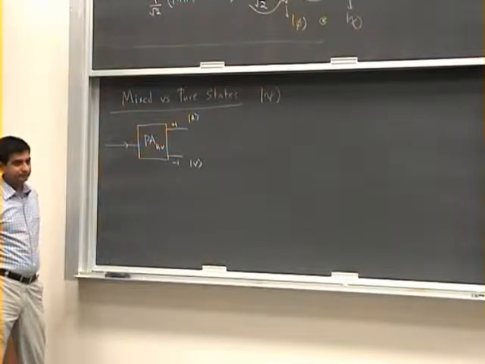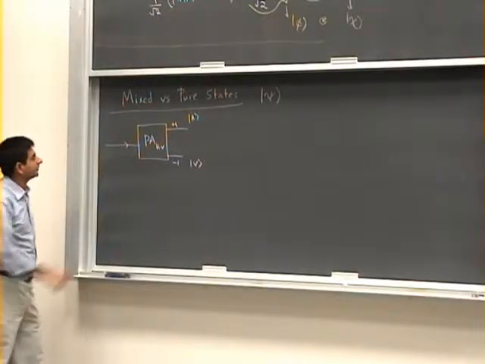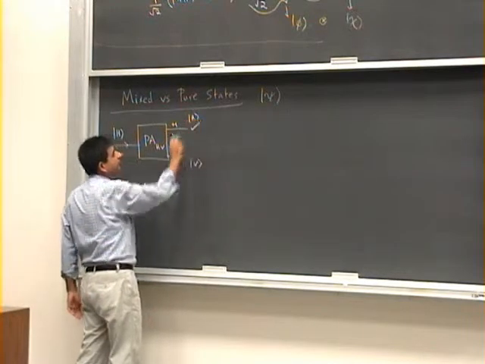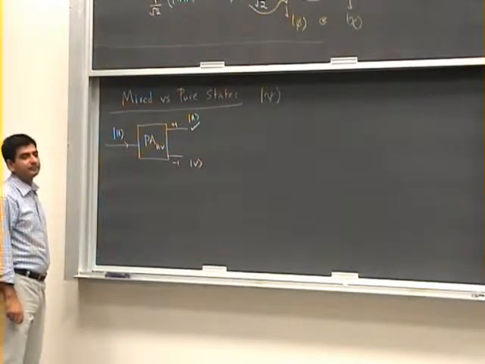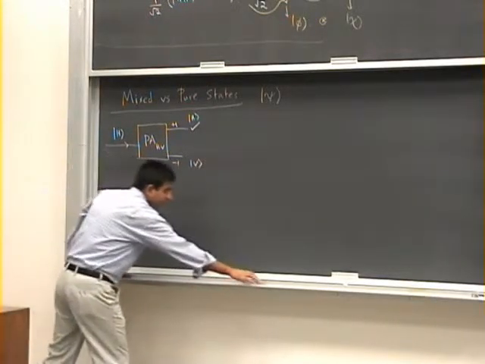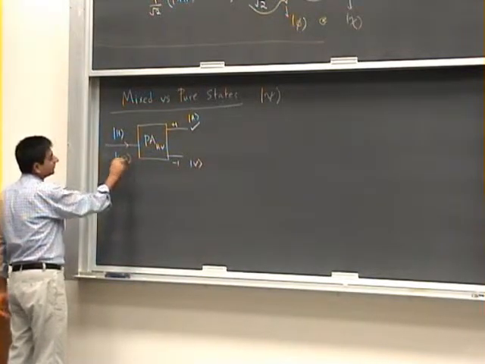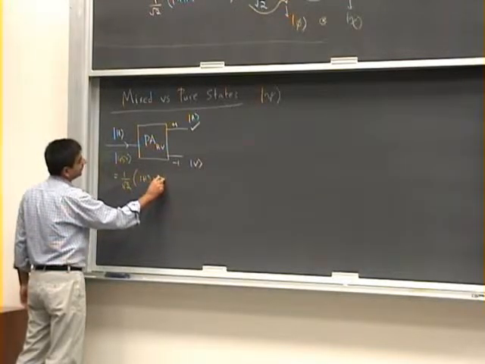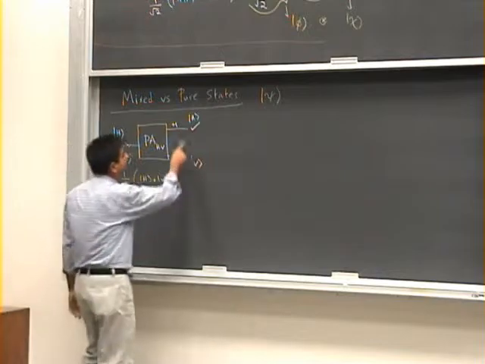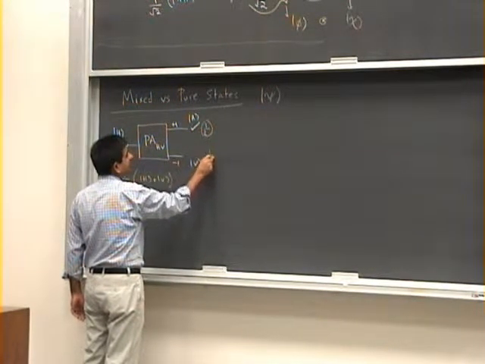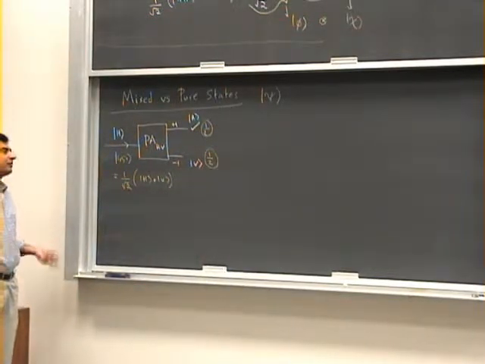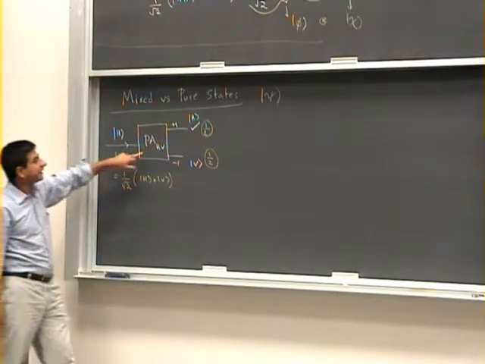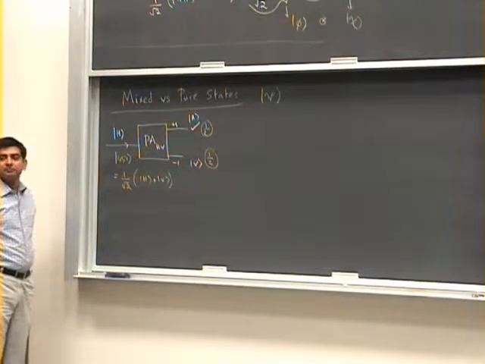Right. Now suppose you input ket H. A single photon comes in which is in this state. This photon, this channel will fire. Okay? Always. If you input a photon that is polarized at 45 degrees, linearly polarized. Okay, this 45 degrees polarized photon is basically a superposition of ket H and ket V. So what's going to happen is this channel will fire half of the times and this channel will fire half of the times. Okay, what do I mean by half of the times? How do I know that it's going to fire half of the times? I will need multiple copies of this incoming photon. Only then I will be able to build up this probability. Correct?